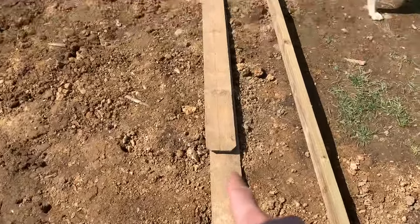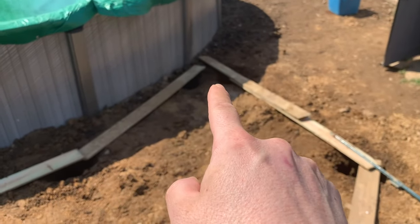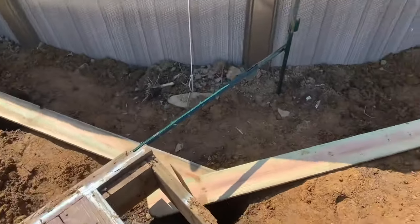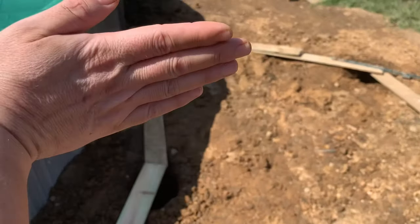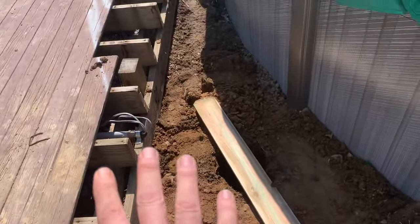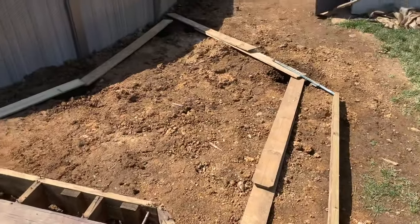So, hole and hole, this will be one beam, and that'll be a corner beam. That'll go all the way up there, and there's another hole right there. And this hole, for this beam here, will be a corner joint, where the beams join. That will come over here, and that will terminate this beam, right up here, and this would be the upper deck. So all this will be upper deck, and the joists will go across like that. And this beam down here will tie into the lower part of that support, so the lower deck can come out and cantilever over that and still have some framing done there. And that's what it looks like. That is what the upper deck is going to look like.